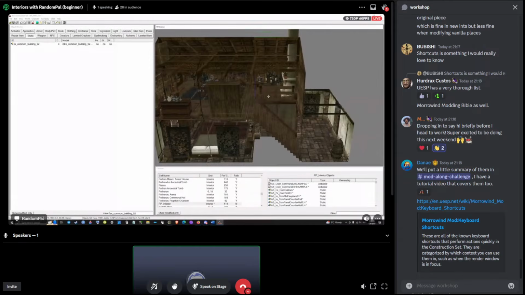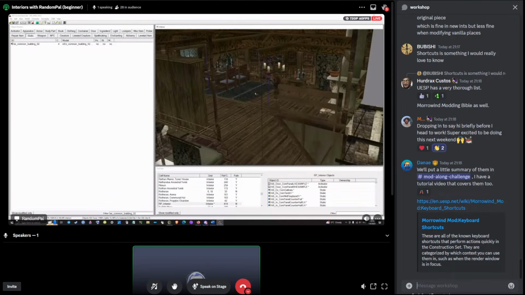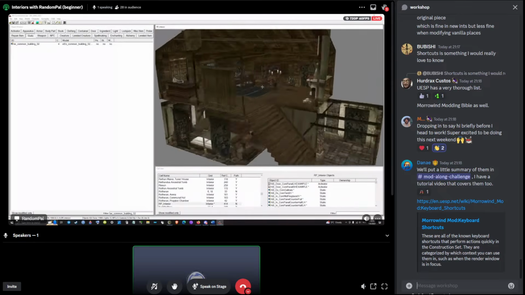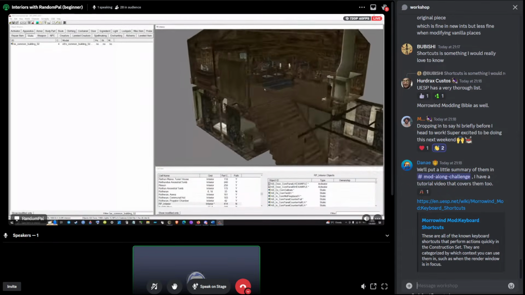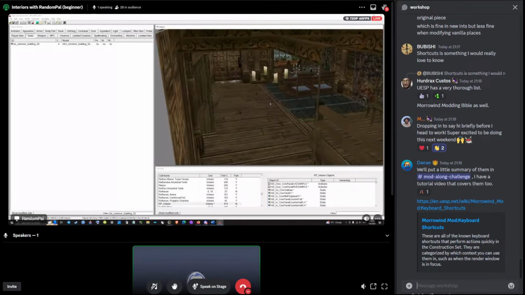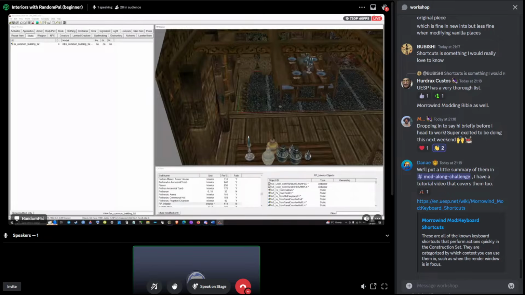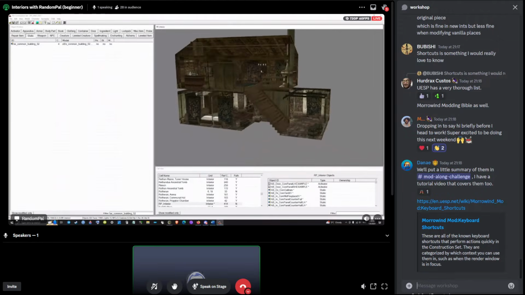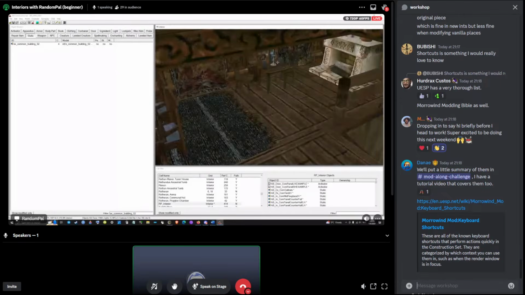Summer Rebuild even has a name for this, which is, I think they call it cookie cutting. Cookie cutting is copy pasting an interior from the base game. And if you were to work for Summer Rebuild, they wouldn't have you do this. It's prohibited basically by the rules, but we are going to do it anyway because we don't have enough time.